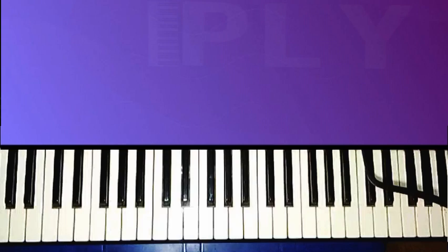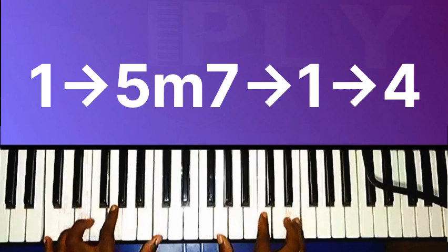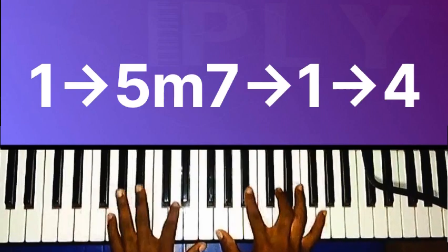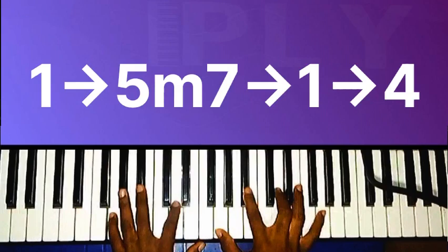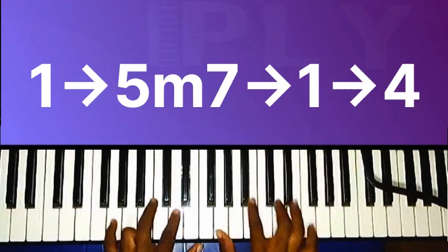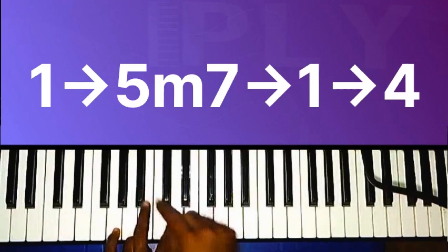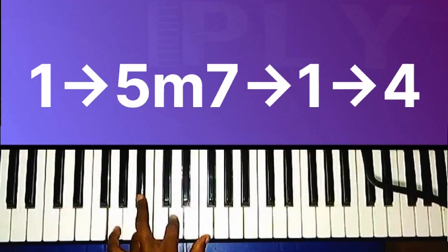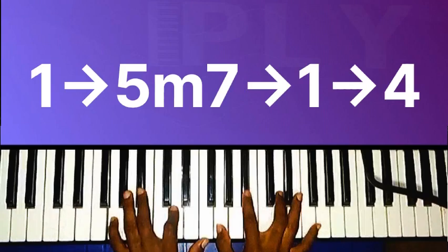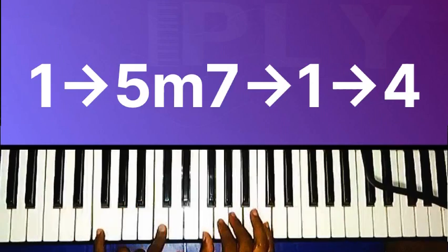So let's start. The song starts from the fourth verse from chord one. These are like the plates — the song starts from chord one. The words are 'a friend.' Then it moves to the five, but this time around, normally the fifth chord is a major chord, but you can make it a minor seventh. Instead of playing in major form, you can flat the third and add the seventh — that is your minor seventh. So from the beginning: chord one — 'a friend' — minor seventh of the fifth chord — 'we have in Jesus' — chord four.